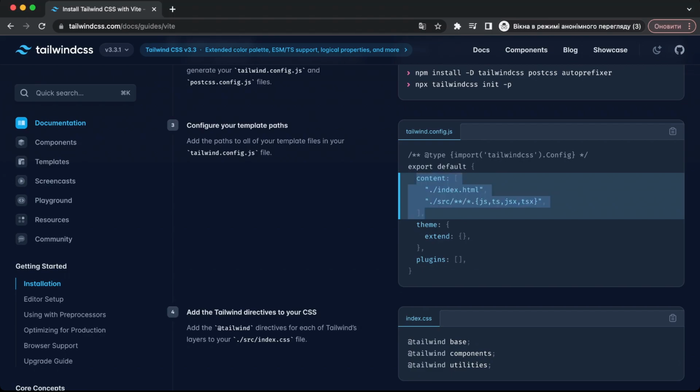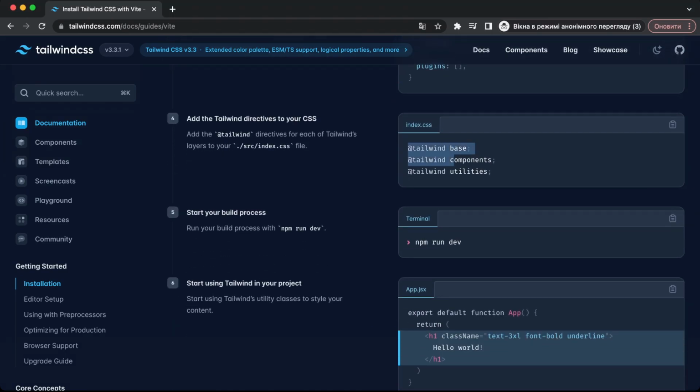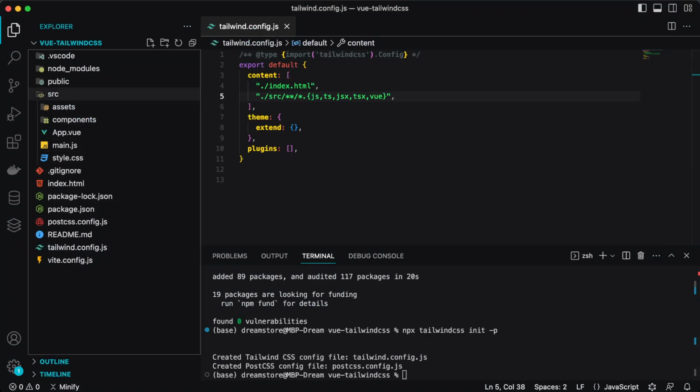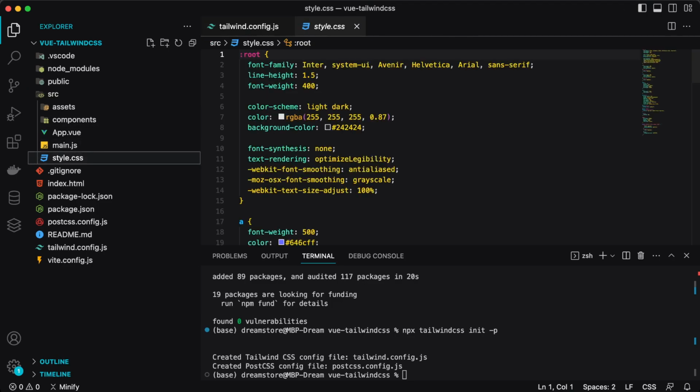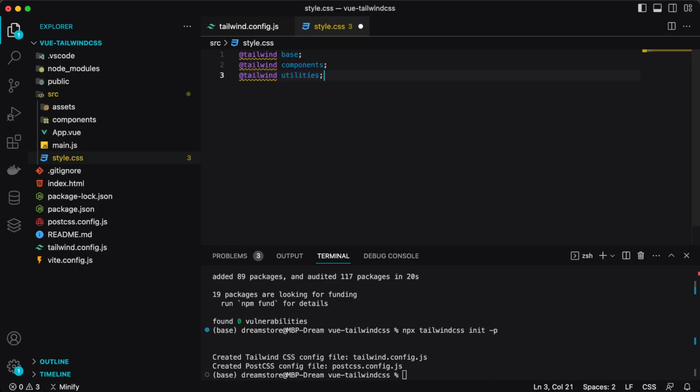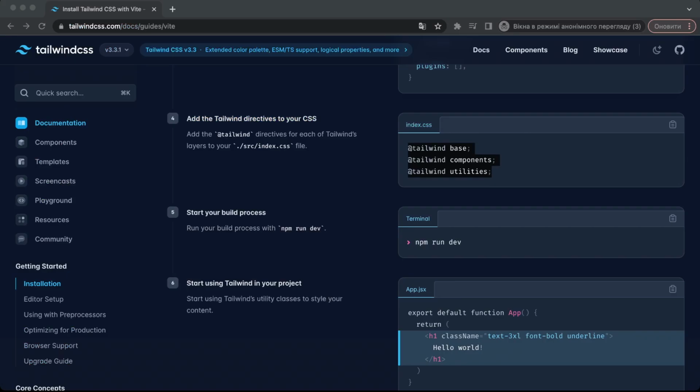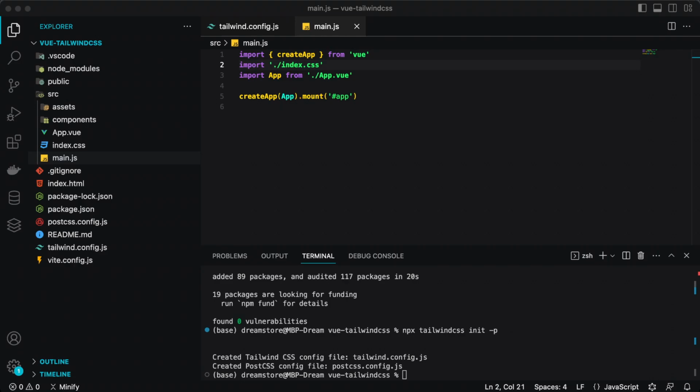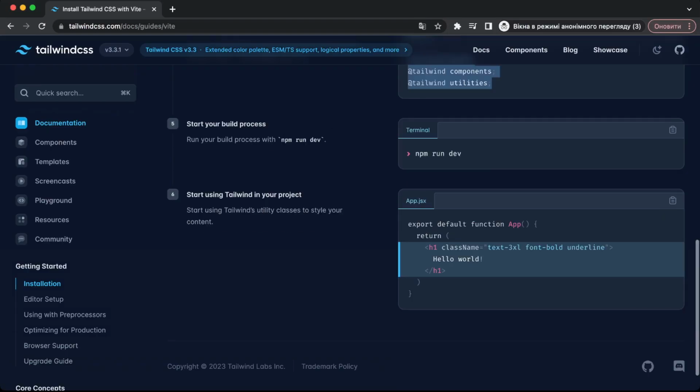Okay, and the next thing that we will need to do is the creation of the index.css file. First let's copy this code that will include all styles from Tailwind CSS, and we can open the style.css file and save it. Now let's close it, and maybe we can also rename this to index.css, and let's open main.js, and here let's also type index.css. So let's save it, and I forgot to show you these changes. So here now I have the index.css file, and this file is included in main.js. Now let's return to this article, and as you can see that's all that we need.